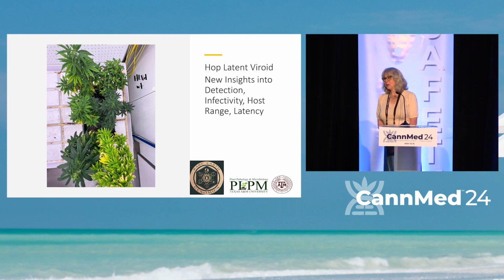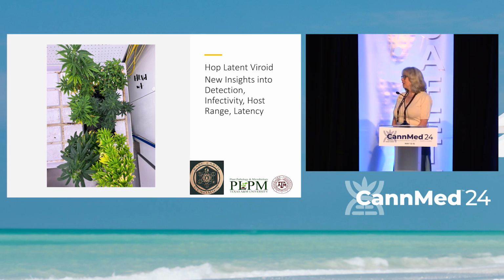Very good question. We've just gone through a major clean out. So you see the plants are on the benches there. Between experiments, we bleach the entire bench with 10% bleach. And everyone has to wear a lab coat when they're near our plants. The lab coat stays in the room. You don't leave the room with the lab coat. Gloves stay in the room. All of our tools and shears stay in the room. They don't leave that room, so we're not spreading it from room to room with us.